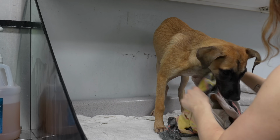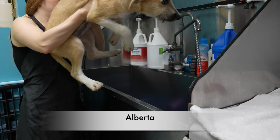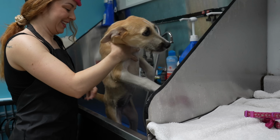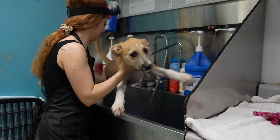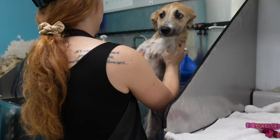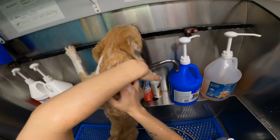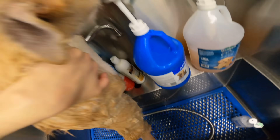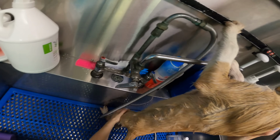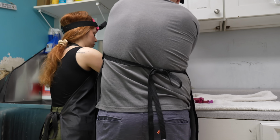So Potcake Place started with me realizing that there was a place for every Potcake. So I started taking them in while continuing to try and deal with them being spayed and neutered. I took the pups in and adopted them out. The deal, in my head, was that if we can stop them being born, spay and neuter them, take the ones that have been born, spay and neuter those, and adopt them out, we're going to be in a situation where there are no more homeless dogs. And that's where it started, in 2004.